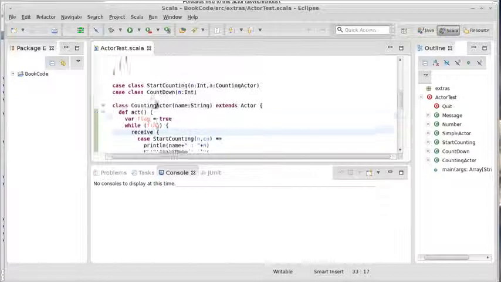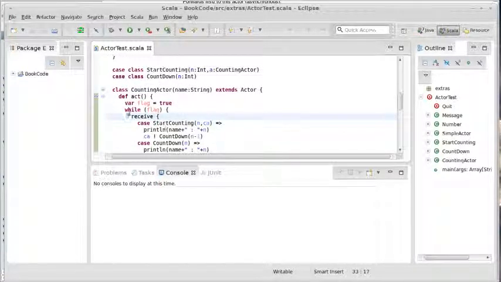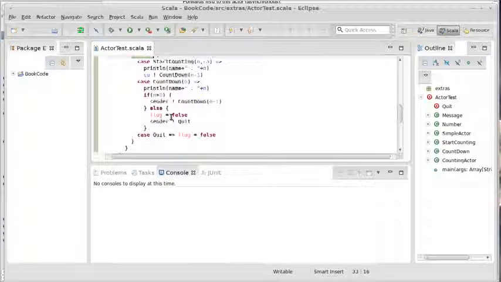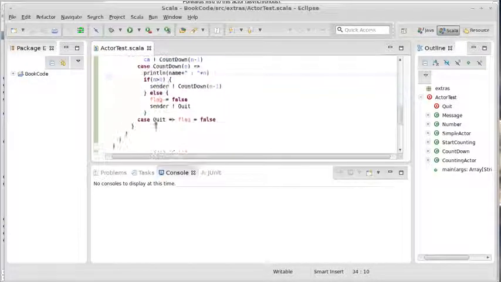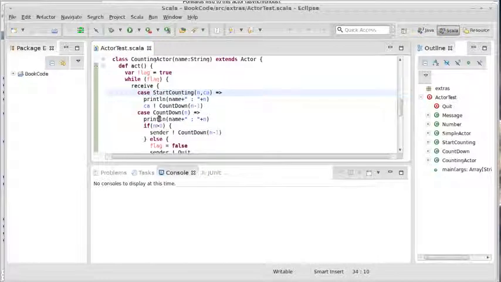So we have this code here, we have our counting actor and we have a while loop around our receive. The problem with using receive in this library is that a call to receive holds a thread. When this actor starts, it gets a thread. That thread begins in the act method. And when we call receive here, if the actor doesn't have any messages, it will just sit there and block on that thread until it gets a message. Once it gets a message, the thread will wake up and check which case the message works with.